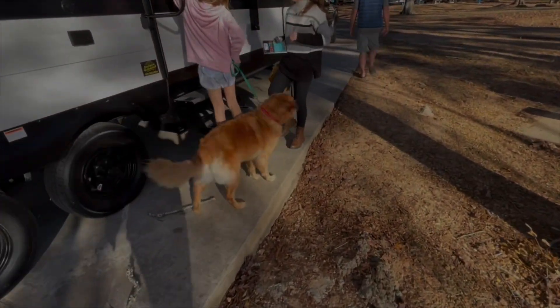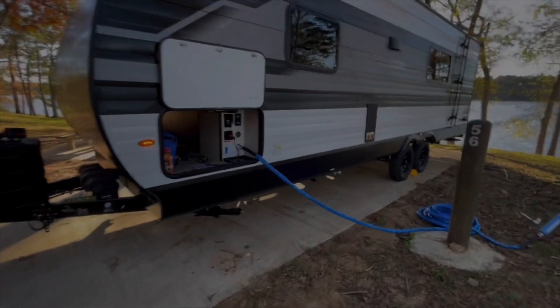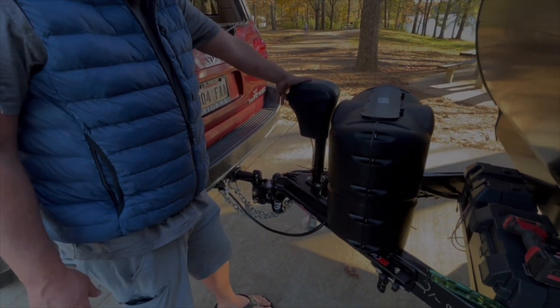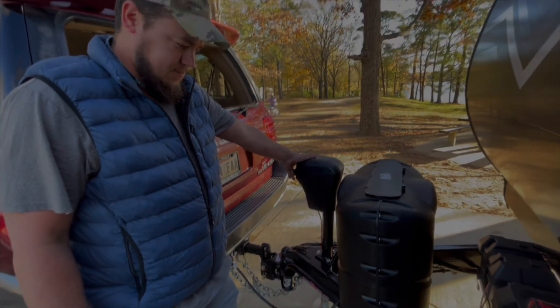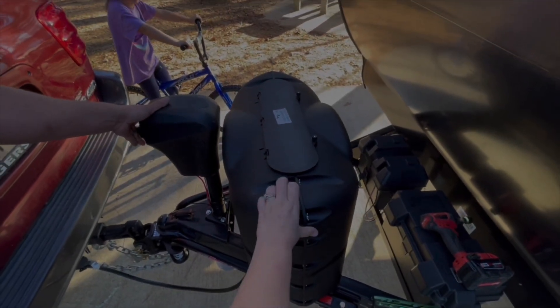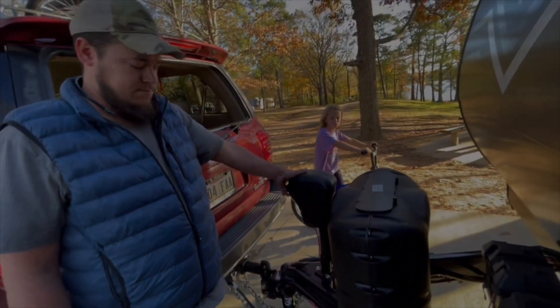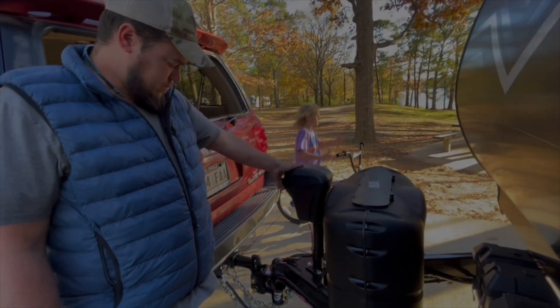There's Maggie! So here Jonathan is finishing setup, unhooking the trailer from Sequoia with his power jack. You can see our propane tank covers and our battery boxes. He's just getting things level — the weather was beautiful. I'm pointing out the battery boxes; we have some tools in the other battery box and the propane tanks. There's Emmy on her bike waiting to go on the trails.